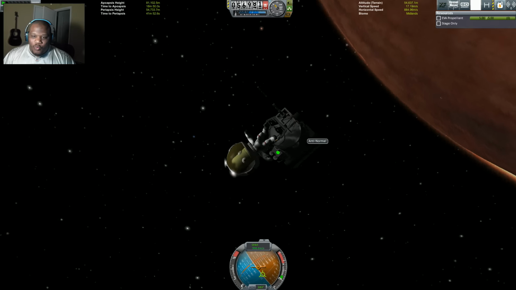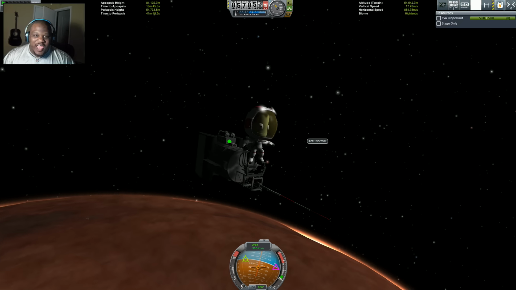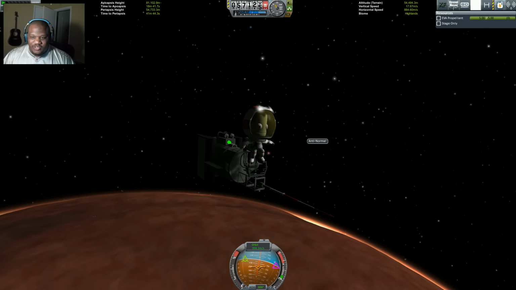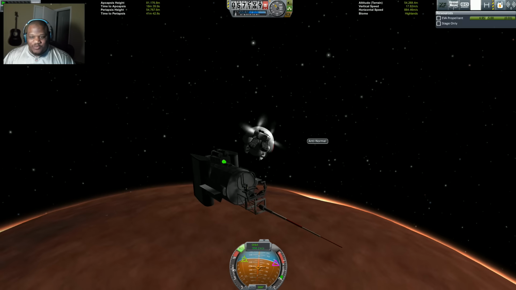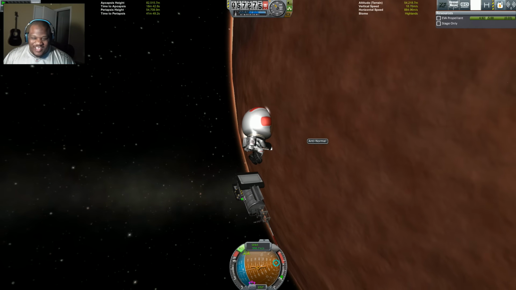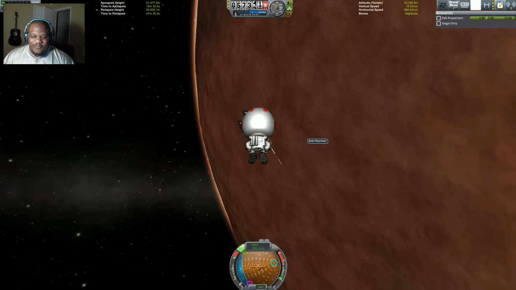Whoa, whoa, whoa. What's going on there? What's happening? Okay, there you go. Why is my anti-normal still showing there? Oh god, what are you doing? No, no, no! Go back down. Hold on. He's going crazy. What are you doing, Jeb?